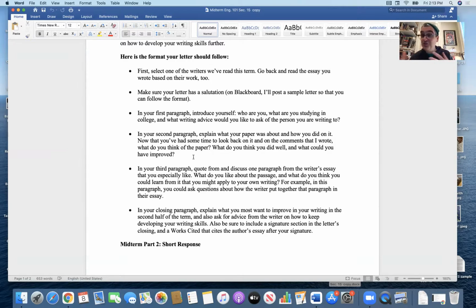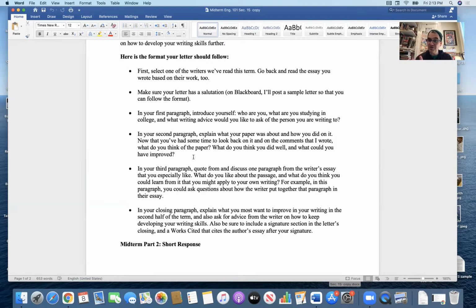So you're doing 2 things there. You're reviewing the work that you already did and then reflecting on it, but you're also asking questions, advice, basically. And so that's what this letter is. It's basically, to sum up the first half of it, you're writing a letter to a professional writer whose work you've read to ask for advice on what you can do to improve your work as you get into the second half of English 101. Now that you've got these 3 papers under your belt that you worked on and completed in the first half of the semester, along with the quizzes.